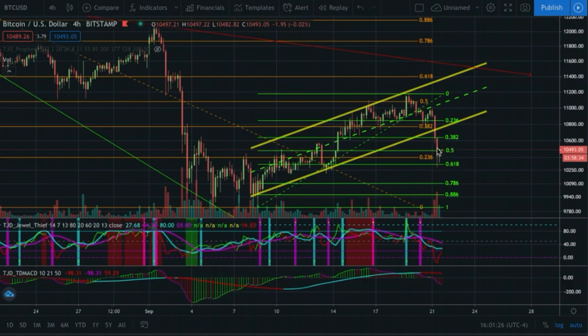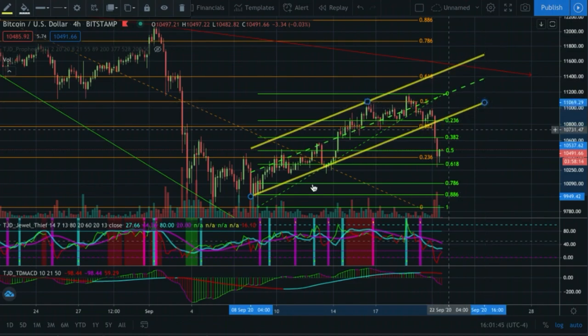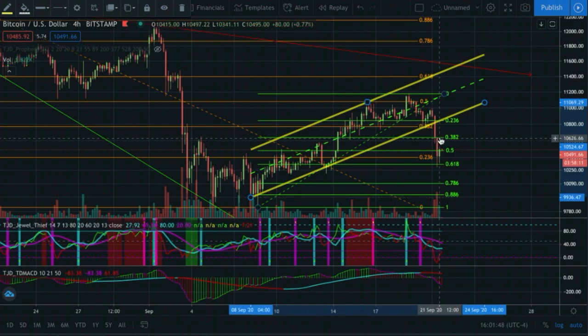We could potentially get a pushback up here off of the 618 of the move here from the bottom to the top. That would basically take us back up to test the breakdown channel right here, at which point in time I would expect a retest of this breakdown. So if we came all the way down to the 618 here in green, we could get 1-2 bounces back up to the 382, or potentially 3 all the way back up to the 236, at which point in time I would expect this to act as resistance and then us to sell back off again.